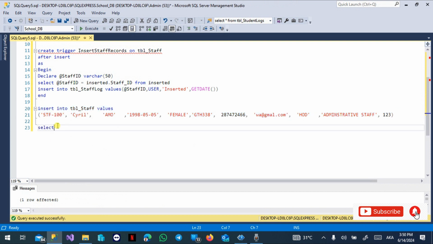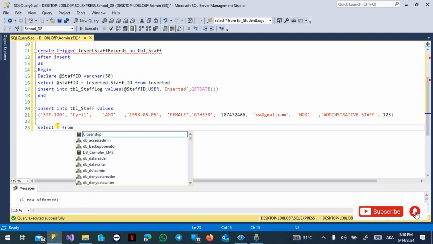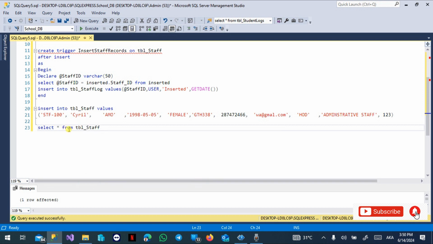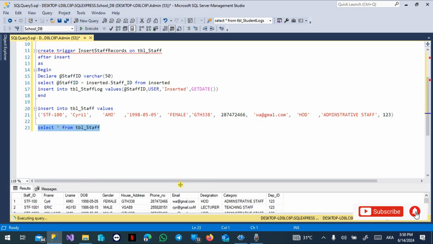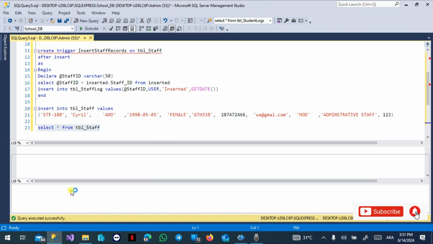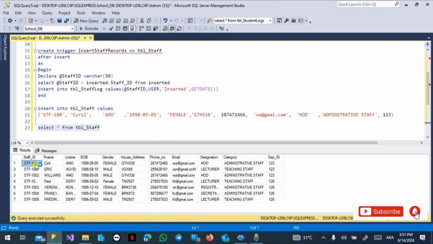So let's see if it actually inserted. In the staff table, we're previewing the records in there. Yes, so when you come here, you see that we have the staff with ID 100, which is this one, and the first name is serial.